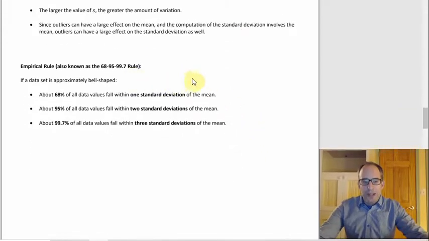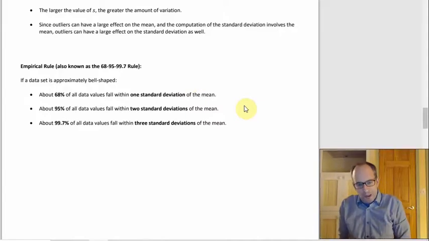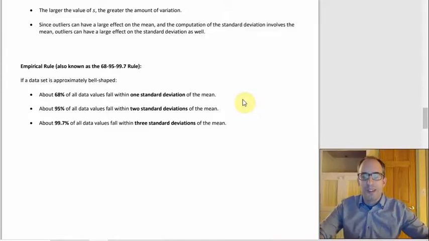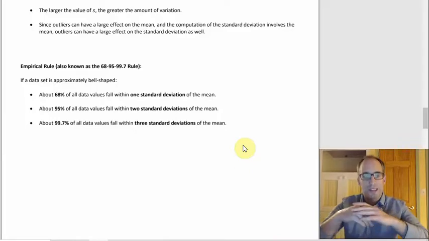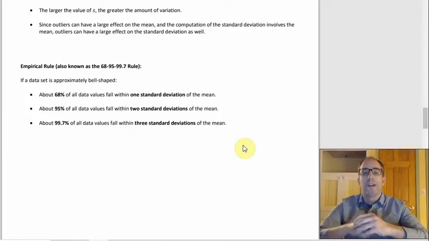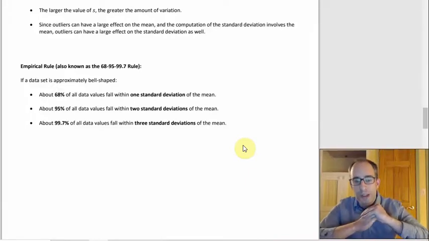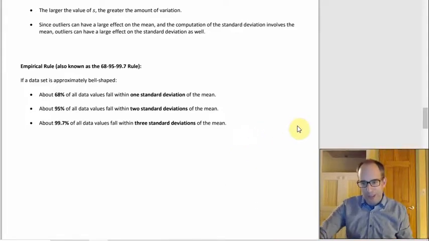All right, now to the empirical rule, sometimes called the 68-95-99.7 rule. I suppose the 68-95-99.7 rule sounds like a really long-winded name, but that actually gets all of the information in it that you would probably need too. But usually it's just called the empirical rule. So these 3 bullet points are the whole idea: if you have a data set that's approximately normal, so approximately bell-shaped, then about 68% of the values in the data set are going to fall within 1 standard deviation of the mean, about 95% within 2 standard deviations, and about 99.7% within 3 standard deviations.